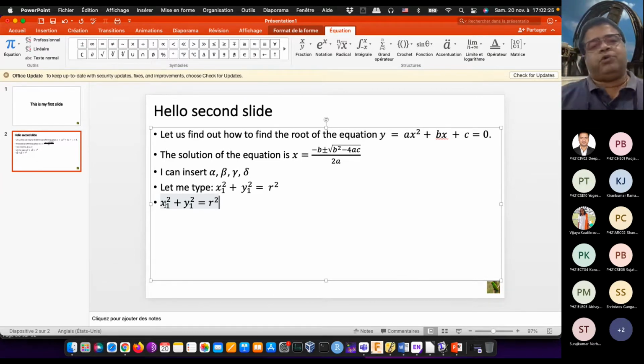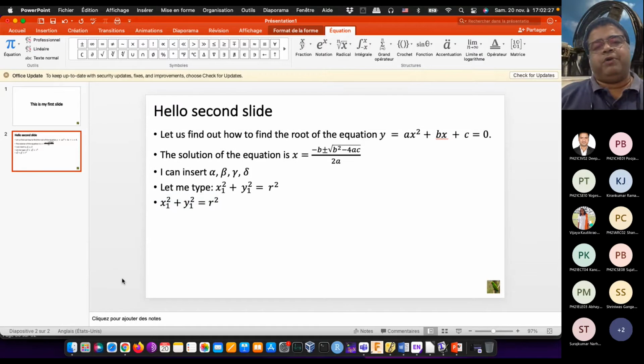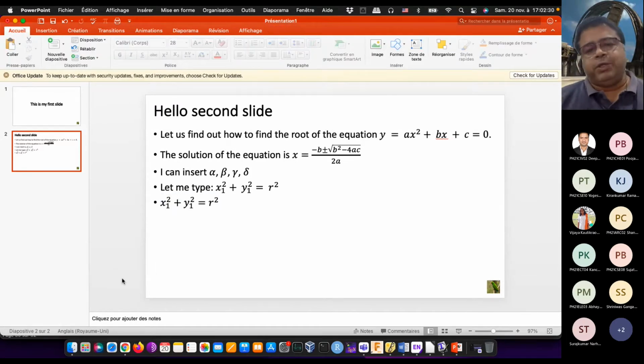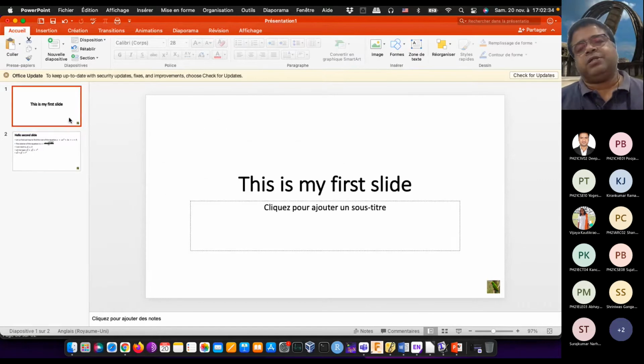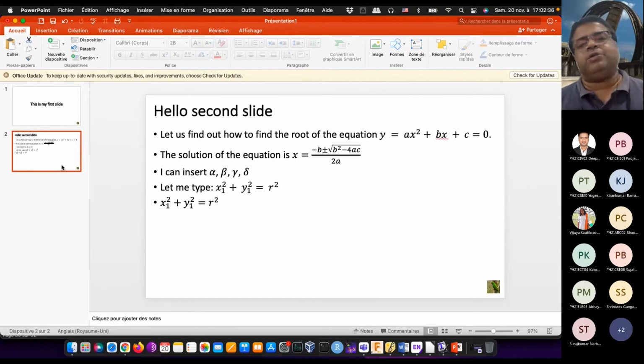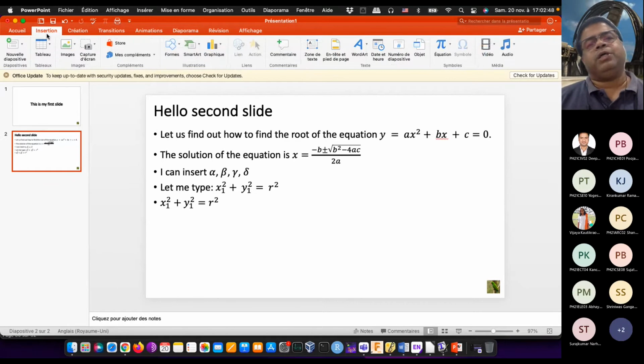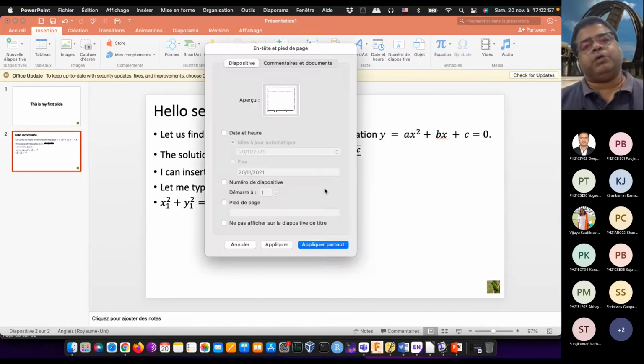Okay, and of course if we want to insert a figure or a caption into the slide, that is very easy. I have also told you how to insert logos into your slide. That is also very easy. And remember, when you are making the presentation, please insert the slide number in each of the slides. How do I do that? Go to Insert and then here's the slide number. You just click on this slide number, and this particular thing will open.